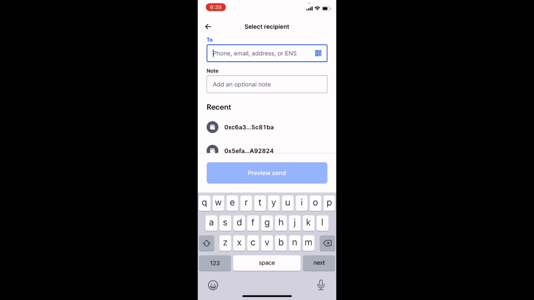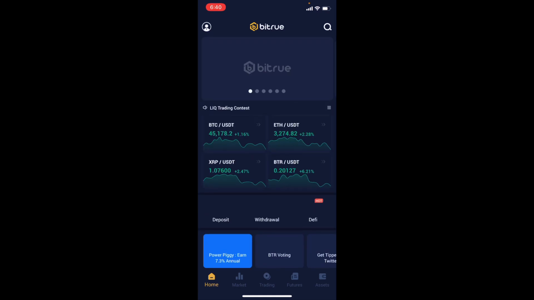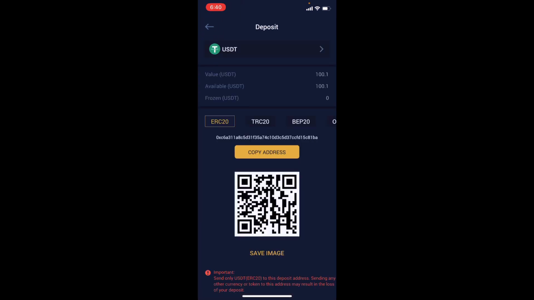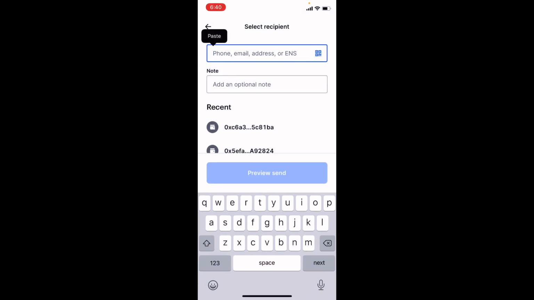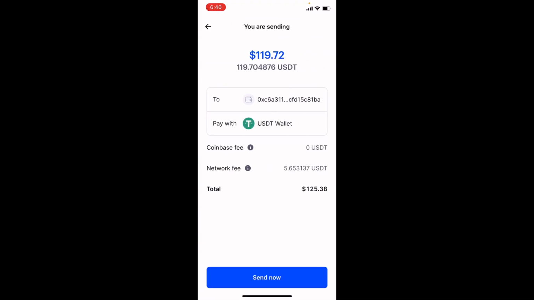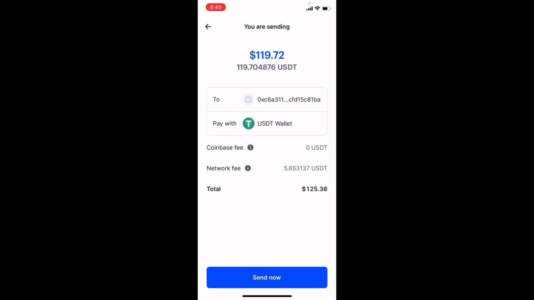Now we need the address, so we'll go back over to Bitrue. We'll hit deposit, coin type, USDT, hit the button, copy the address, go back to Coinbase, paste, preview send, and then hit the button, send now.